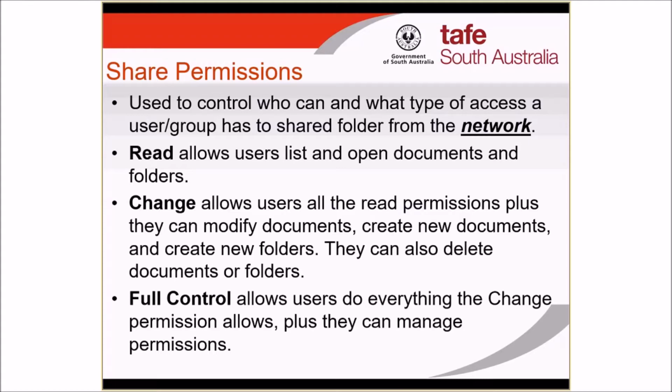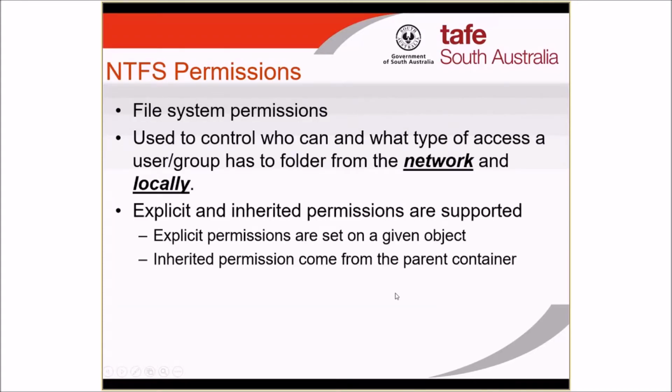So shared permissions is there for controlling access to the shared resources from over the network. But then there's also NTFS permissions. We said that the file system that we use on Windows these days is NTFS. It stands for New Technology File System. And with NTFS, we can set what's called file system permissions.